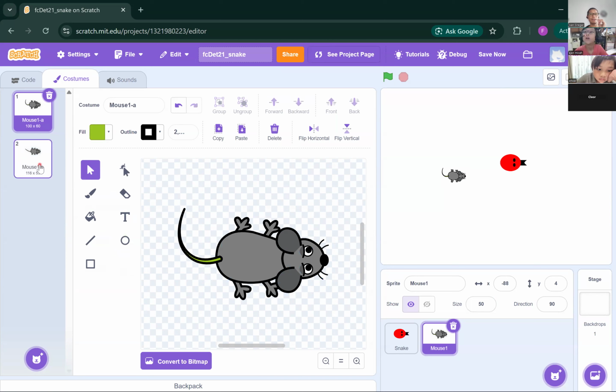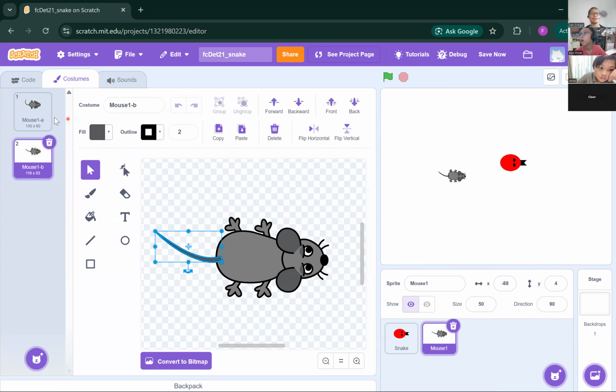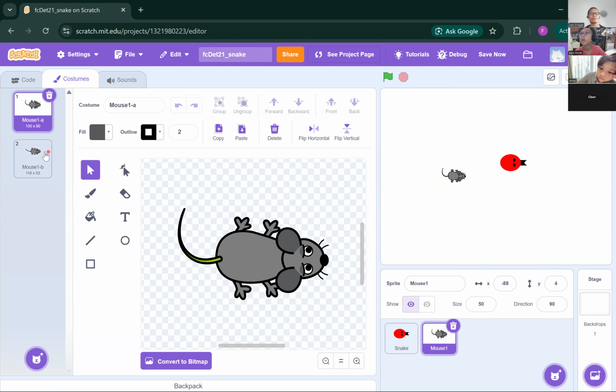Okay, so you have the two mouse here. Okay, so you have the two. And the color, you can pick the color.